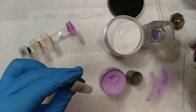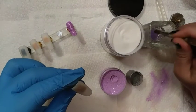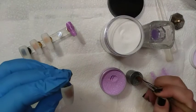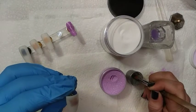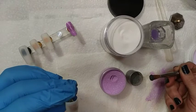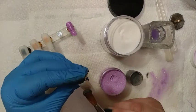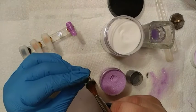So now we're gonna jump over to the black. I probably should stick with all the purples at one time, but I'm not gonna do them all on camera because of time. I'm gonna drain my bead. Apply it to the nail.